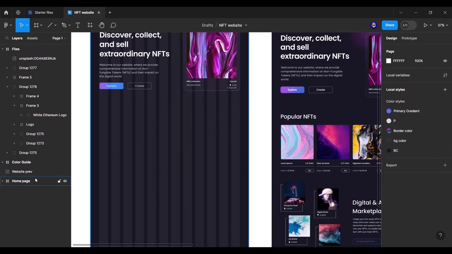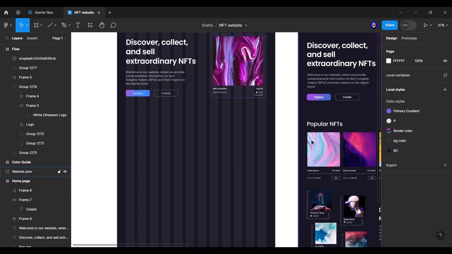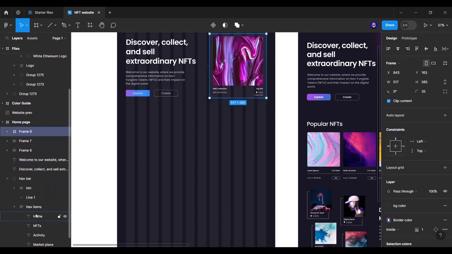Now add this header. But before that, let's select all the elements except our nav bar, then group them.